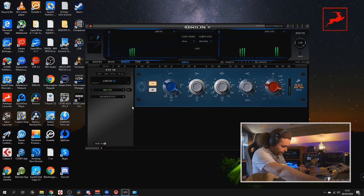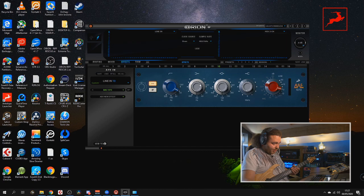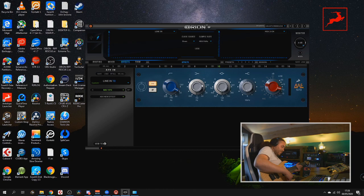And yeah, so it's pretty close. There's a little bit more bottom end to the Neve. So let's just boost that a tiny little bit more on here. Obviously the AMS Neve one doesn't have the notched adjustments like it does on the Orion, so I'm just sort of guesstimating. I mean, that's probably more about right. So let's try it now.